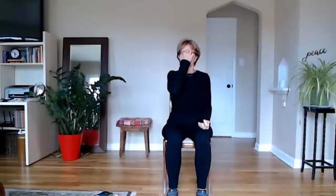Good. And relax. Good. So we're going to bring the left hand, your left hand, up on your lap. And you're just going to touch your thumb and pointer finger. And then the right hand is going to be peace fingers in the middle of your eyebrows. Yes. Good. Nice tall spine, gentle tall spine. And you can close your eyes here. Yeah. Good. And so we'll just begin with alternate nostril breath. So let's just take a cleansing breath in through both nostrils. And breathe out through both nostrils.